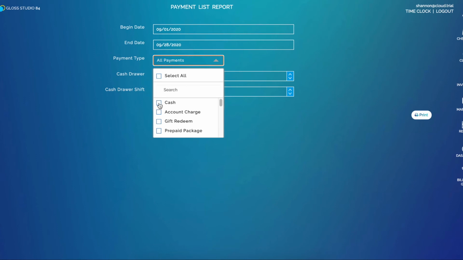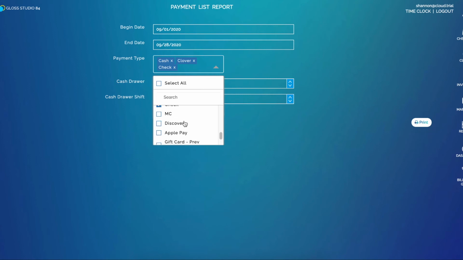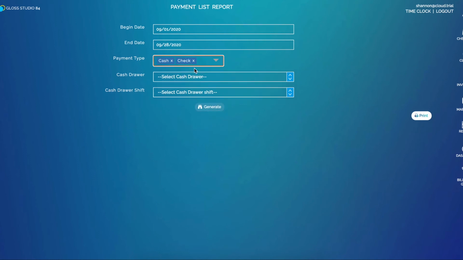So for example, if when I do a deposit, I use cash, and it's also anything Clover and anything that's a check, and that's it. So maybe when I go to the bank, actually let's just do cash and check. Just my cash and check transactions, doesn't matter which cash drawer or shift.